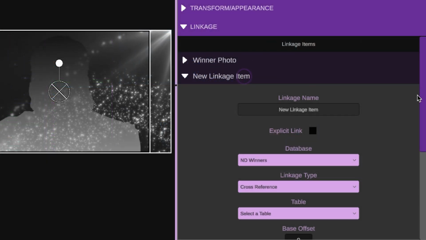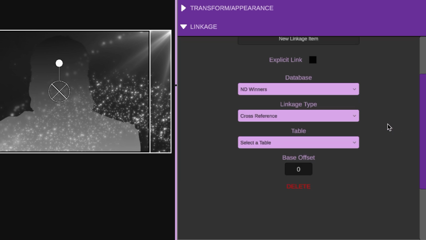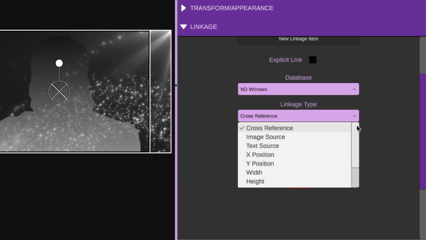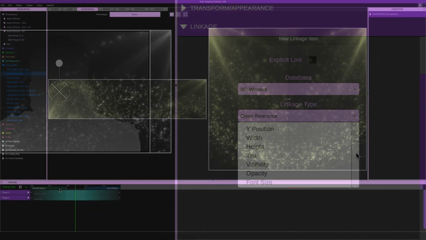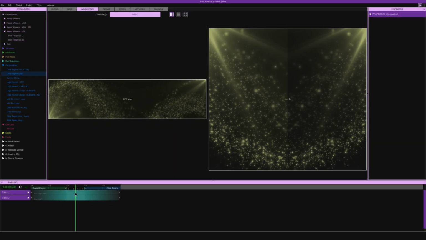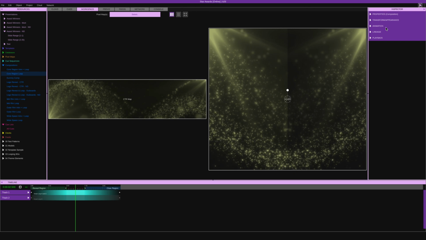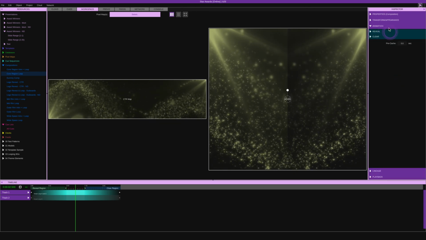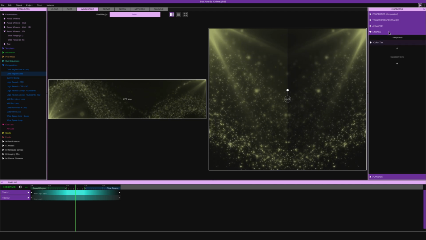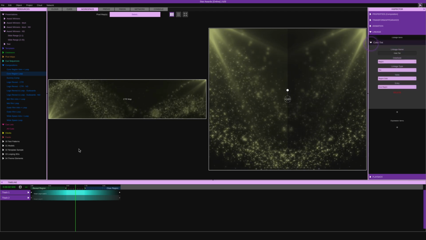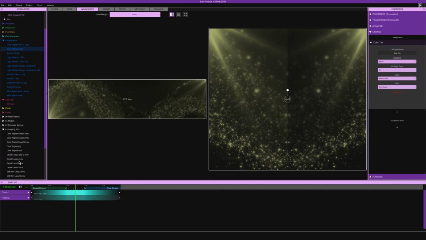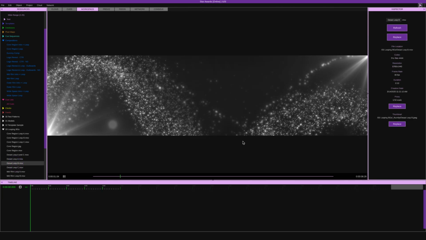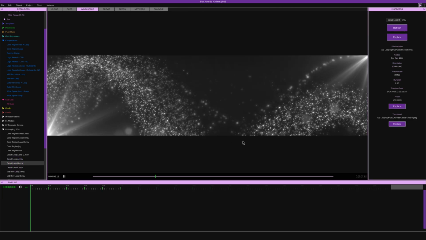There's a variety of other database linkage types available in Smart Preso as well. So let's quickly talk about one more being used in this demo, color tint. Let's take a look at the composition of one of our background loops. Here we have two feeds, one for the center screen and one for the outboards. We have our animation set and we can see its color. But if we look at our linkage tab, we can see color tint. That's because this video is actually grayscale and we're giving it all its color simply by a database entry.